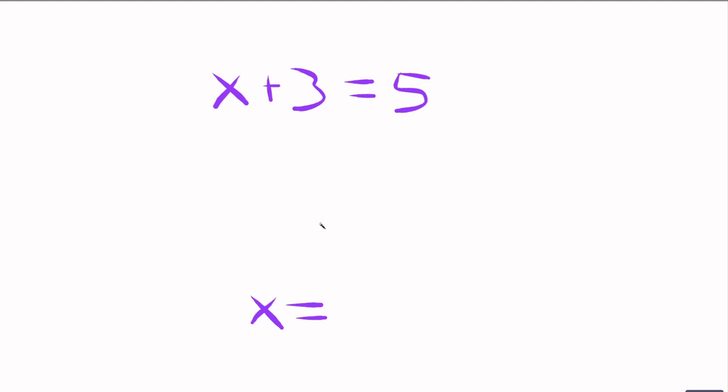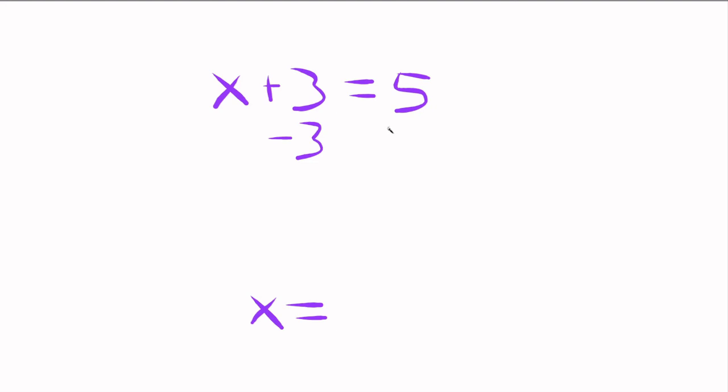So how are we going to do that? Well, on the left-hand side, we have x plus 3. Our end goal is to get just x. So basically we want to get x by itself. How can we do that? Well, we have a plus 3 over here. We're going to do the opposite operation, I'm doing air quotes and you can't see it, to get rid of it from the left-hand side. Basically, I'm making this 0, right? Positive 3 minus 3 becomes 0.